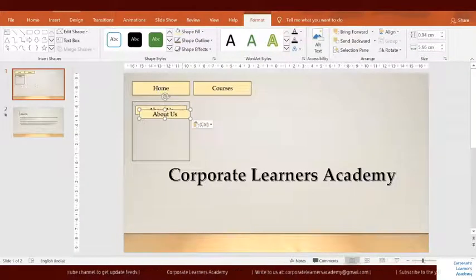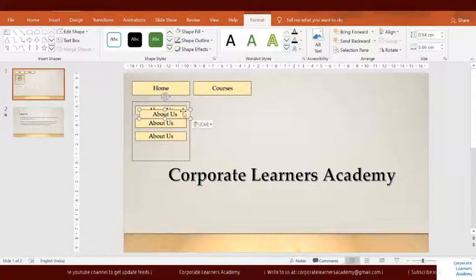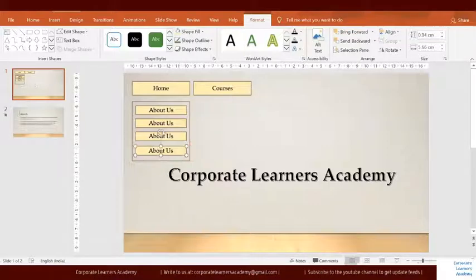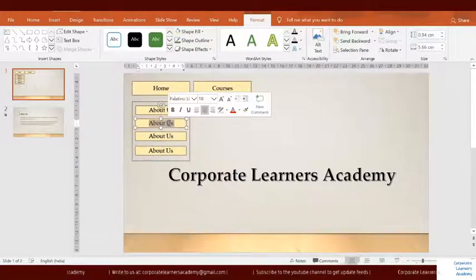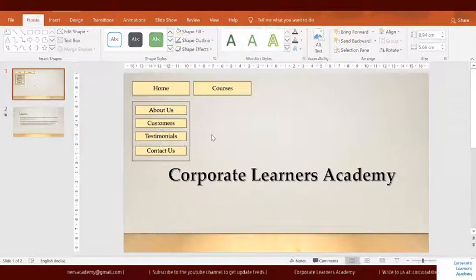Just copying and pasting it. So we'll give them different headings. So I have a menu ready with me.